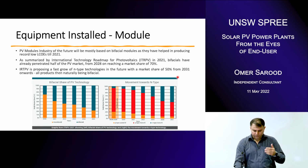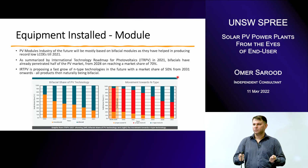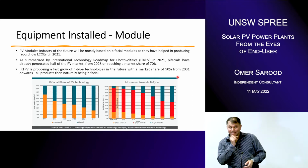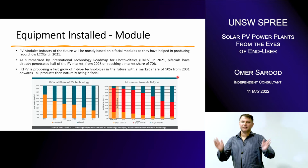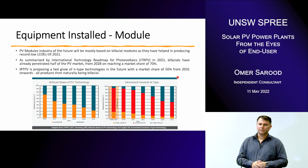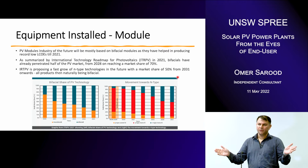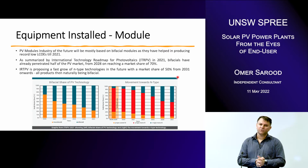Now, of course, the shift towards higher efficiency of a module is very, very important, because higher module efficiency means a lot at a collective level in a power plant. If you're using 1 million modules, 2 million modules, the most I've seen in a power plant are around 3 point something million modules in one power plant. So just imagine, we look into the losses, we look into different aspects in a module, coatings, anti-reflective coatings, anti-soiling coatings, and so on and so forth. A 0.1% increase in efficiency over 3+ million modules means a lot. So that's what the developers are actually looking forward to.